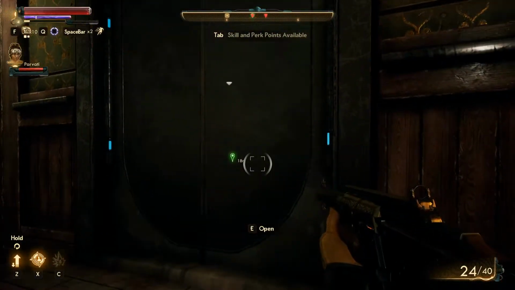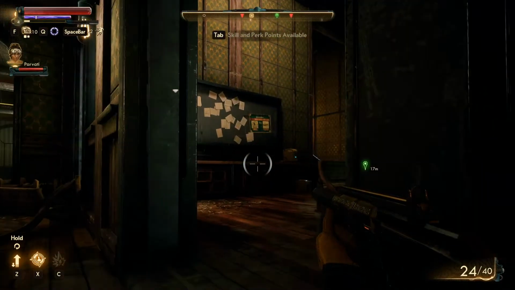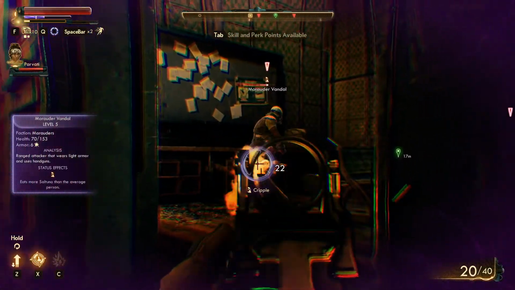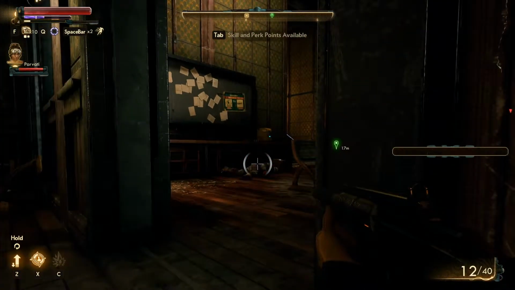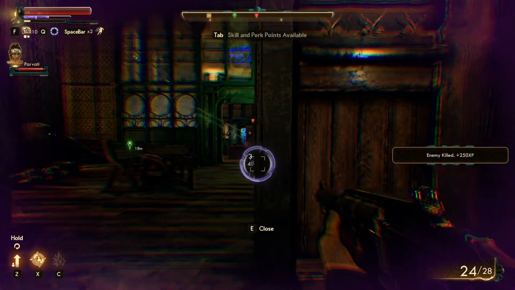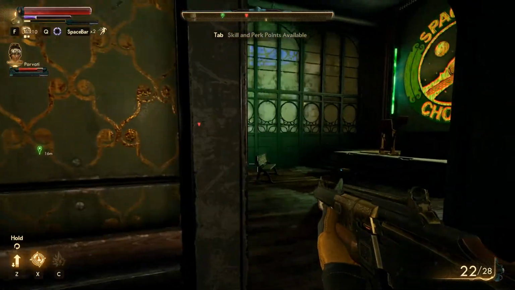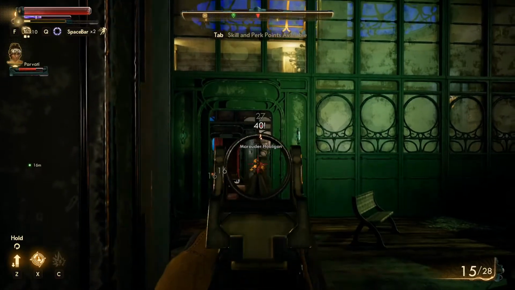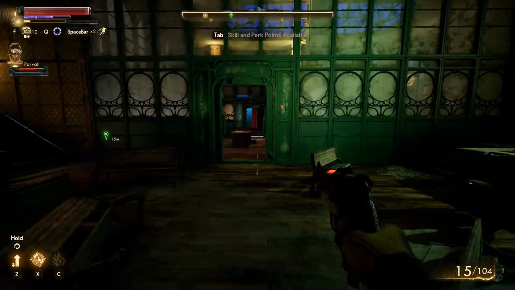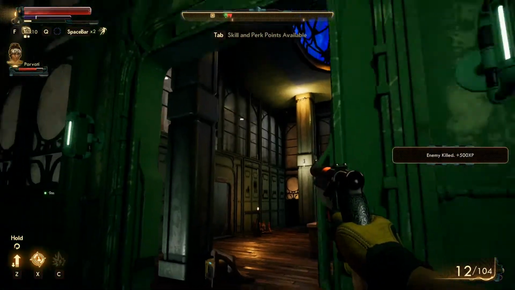More mags. Right there. Can we just box him? Here we go. Nice one. The other guy's coming. Yeah. Okay. Everyone all right? Alright.